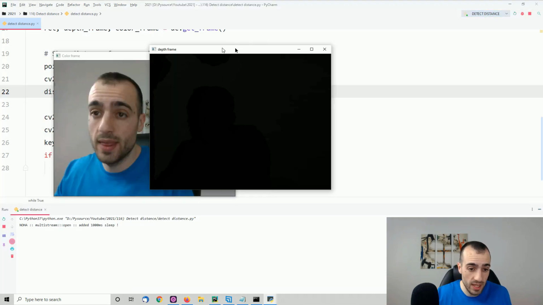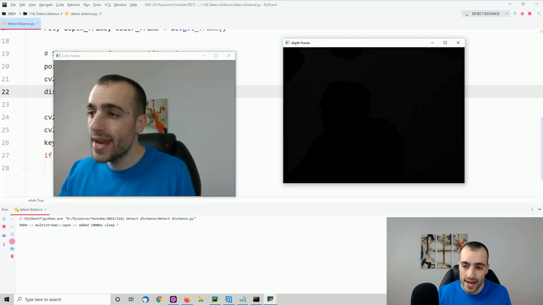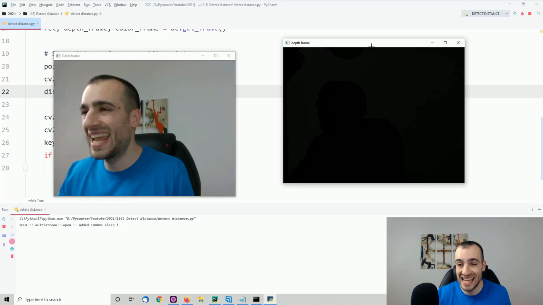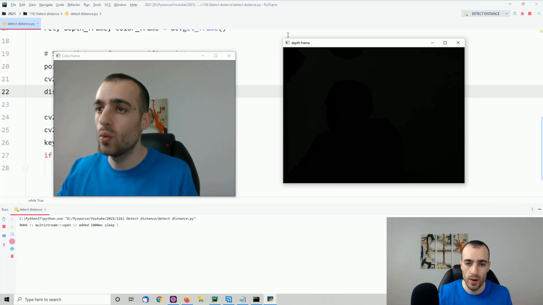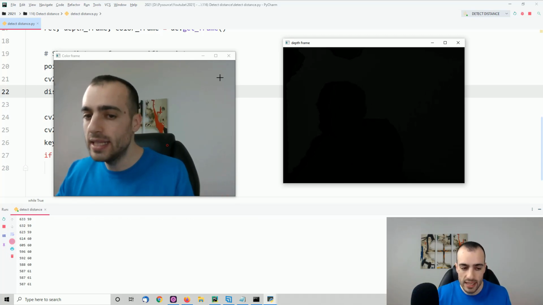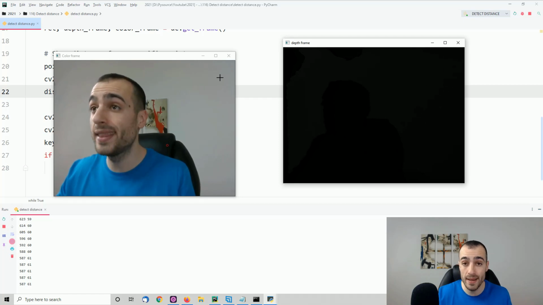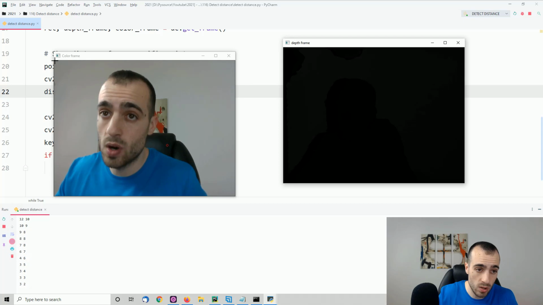Once we run this, have a look right here on the printing. When I go with the mouse, not on any window, but on the window where we associated the mouse callback function, so you see color frame, when I go on that window, we see the printing as output the position where the mouse is. So if I go on the top, of course, we have around 0, 0 almost.